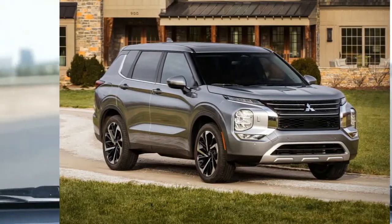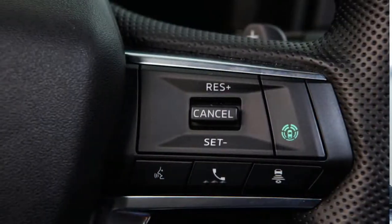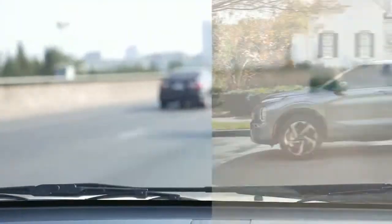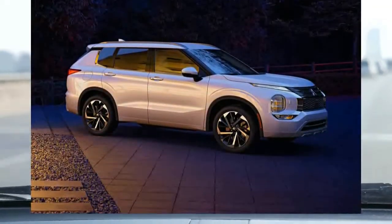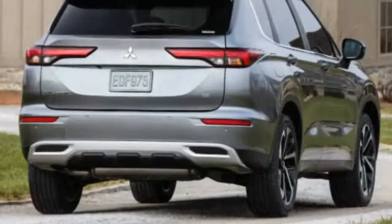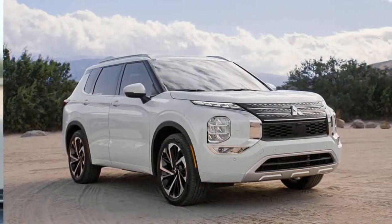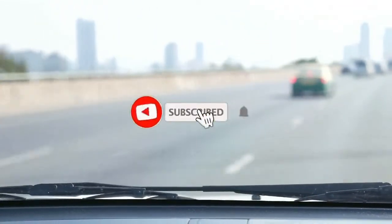Outlander and fun used to be mutually exclusive — now the words are just strange bedfellows. Acceleration is tepid and much of the driving experience is boring, but the Outlander no longer stumbles or flops when confronted with a set of narrow turns. Its quick steering is also something of a surprise, helping the Outlander feel, dare we say, agile? The SUV further stands out with a comfortable ride and pleasant interior. The Outlander benefits greatly from its new Nissan Rogue underpinnings. With a tidy interior, button-down ride, and impressive materials in its range-topping form, the Outlander no longer feels like an afterthought from Mitsubishi or an also-ran in the class.